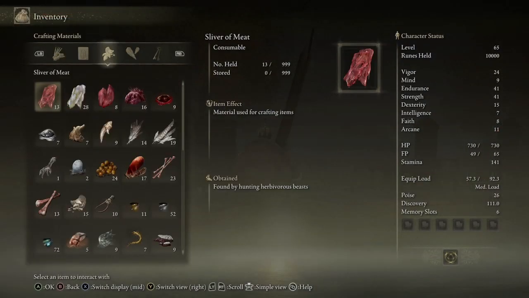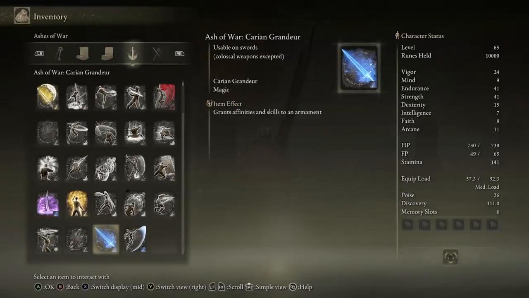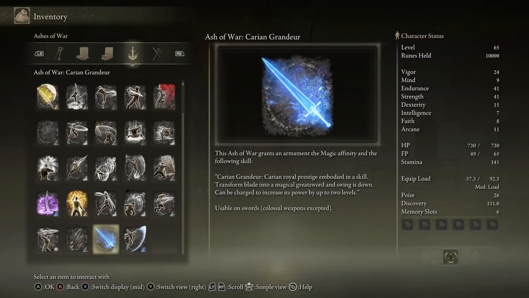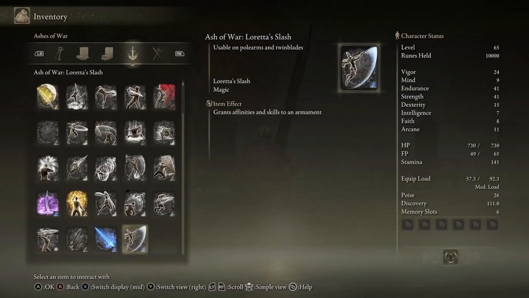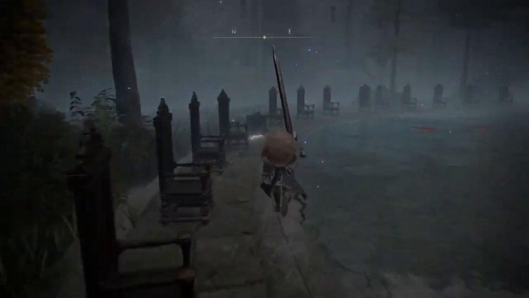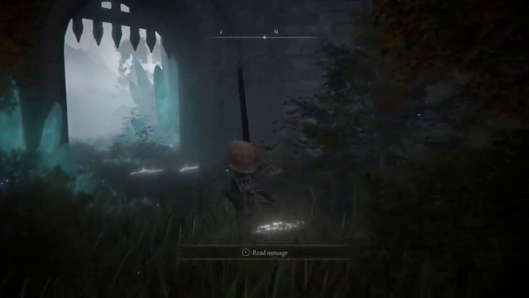I guess I should look at that ash that I just got. Well, here's the... Oh, this is an ash. Oops, I thought it was a sorcery. Colossal weapons accepted. Pole arms and twin blades. Useless. Okay, that could be cool for the right type of weapon. Oh, you said Loretta's bow. Well, I guess I beat that quicker than I thought, so let's see what's ahead.